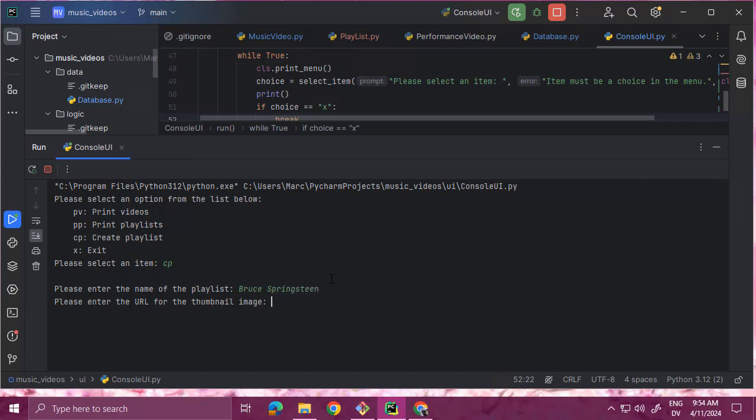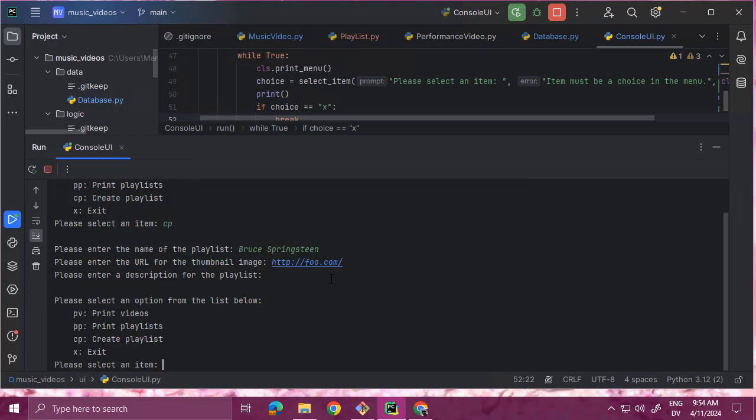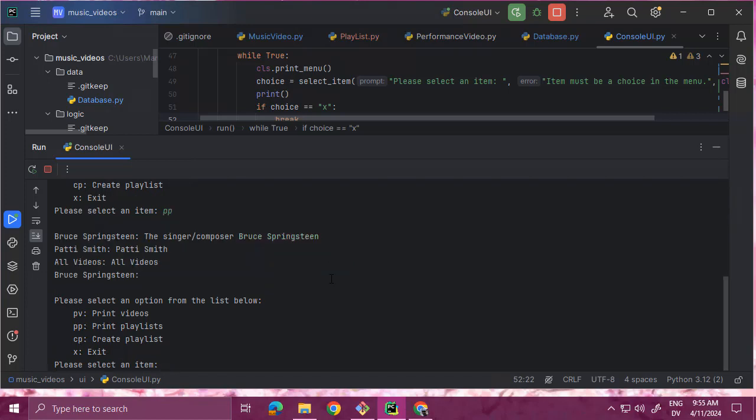Actually, I thought I had a Bruce Springsteen playlist, but I guess I don't. I should have listed the playlists first. So URL for the thumbnail. And then description, I'll just use empty there. Now let me print my playlists.